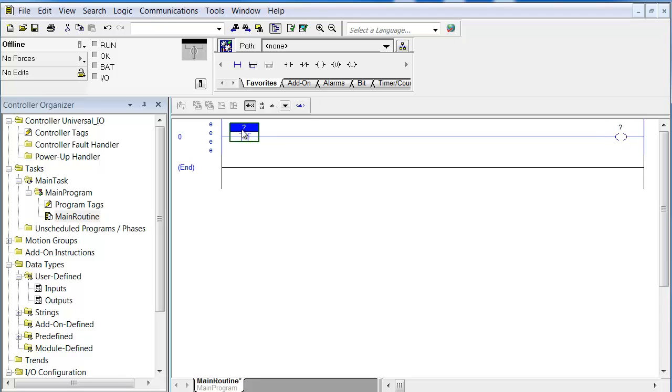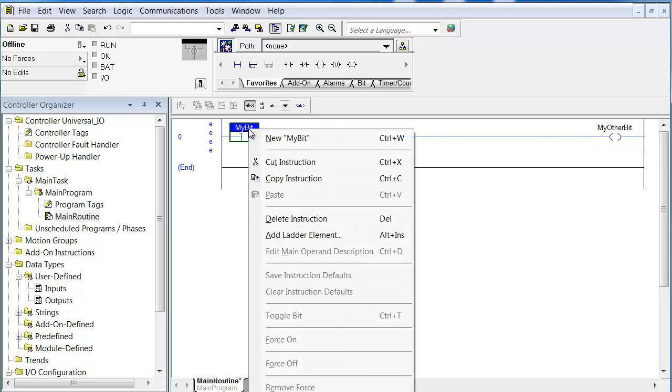So we're going to do something real clever, and we call this my bit. Then for the OTE, select that, my other bit, because it is two separate bits. And as you probably noticed, there are E's in front of this rung, meaning that it is an unhappy rung. If you mouse over either one of the tag names, they're not really tag names yet, but they are going to be tag names. Undefined tag, undefined tag. So we need to define the tags.